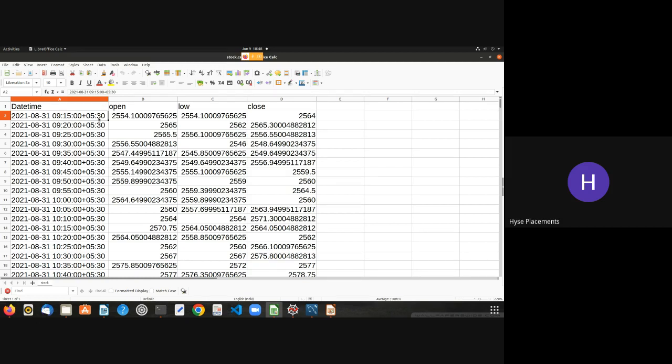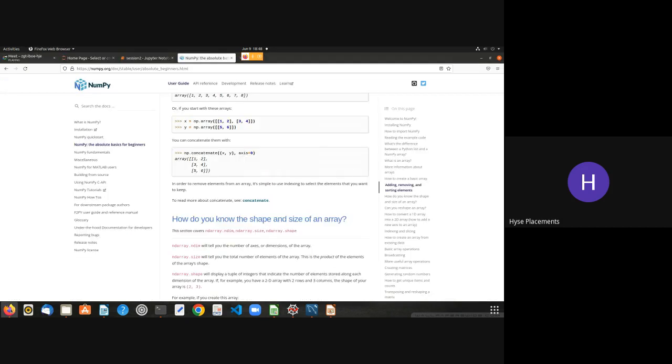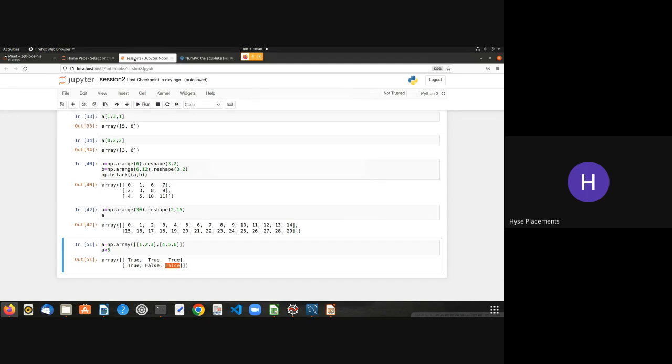I'm checking it. Okay, now I'll try to get this data into my Python environment. To get the data into my Python environment, definitely I'm going to use Pandas, right? Pandas is responsible for that. Pandas is a package where you can import your files neatly into the Python environment. I'll show you. I'll first import pandas.